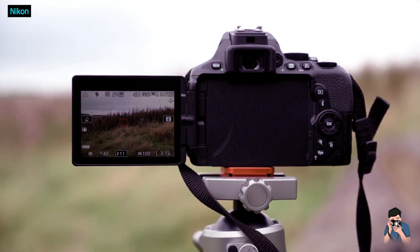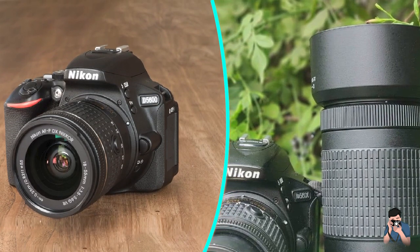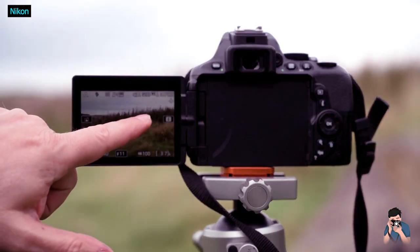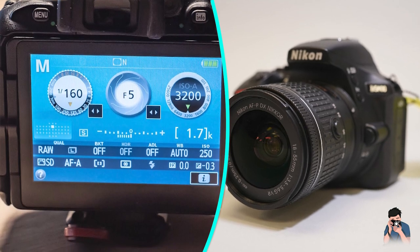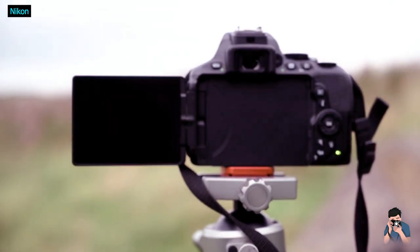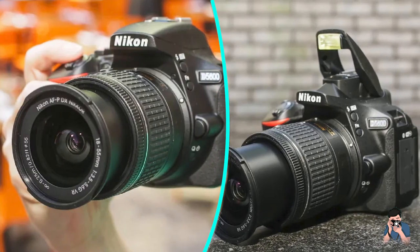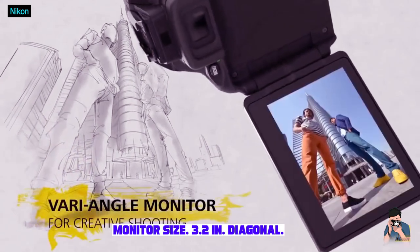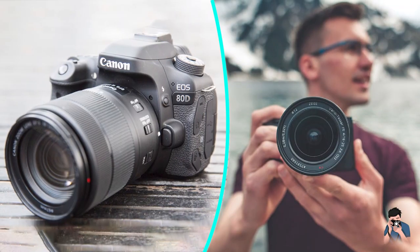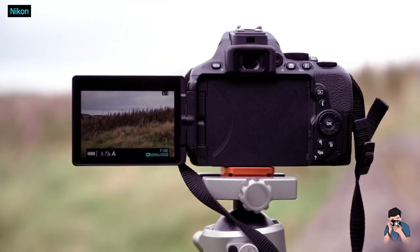On the left-hand side of the camera, there's an external microphone 3.5mm jack, a mini-USB cable for connecting to devices, and a remote shutter release input. There are also little logos stating that the camera is Wi-Fi and Bluetooth equipped — standard affair these days, but still welcome in a camera that's on the right side of $800 in 2021. On the other side of the camera, above the battery compartment, there's a standard SD card slot and an HDMI slot too for attaching to external screens — a nice feature on a beginner-friendly unit.